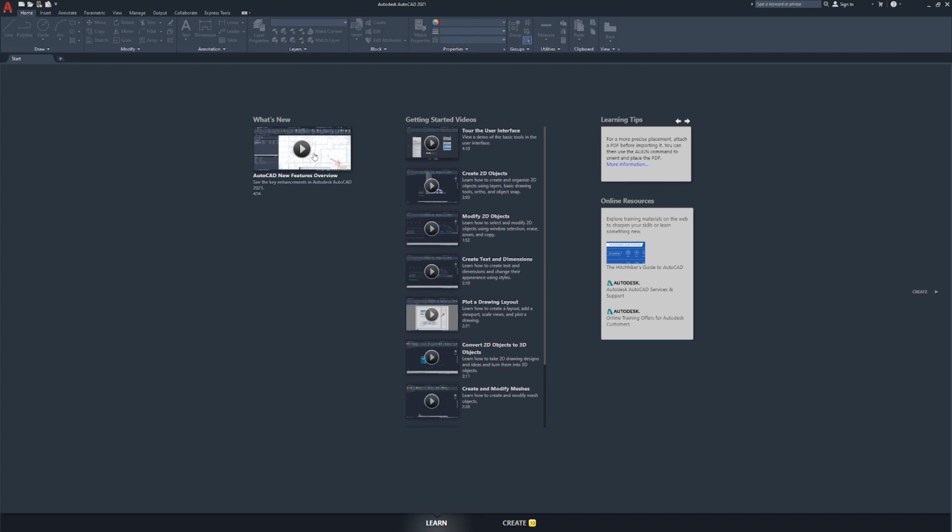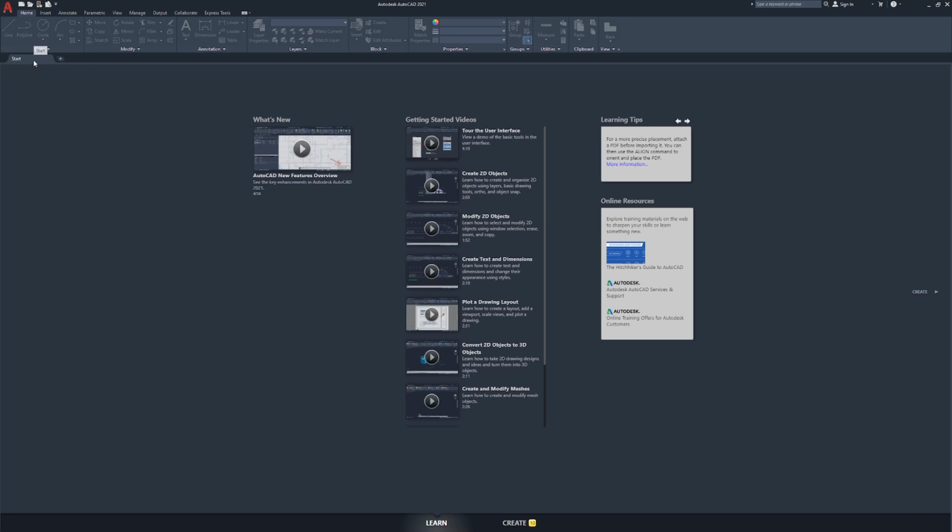AutoCAD's been around since, oh my gosh, the mid to late 80s, I believe. There's getting started videos in the middle. There's learning tips, and there's online resources. This is going to get you to the Autodesk.com website. There are forums. There's a ton of information out there. What I'm trying to do is get this all packaged up and hopefully not waste too much time discussing stuff like this and just jump straight into the meat.